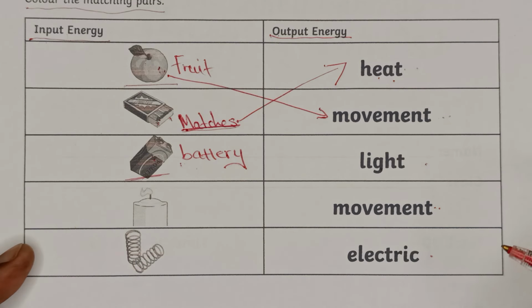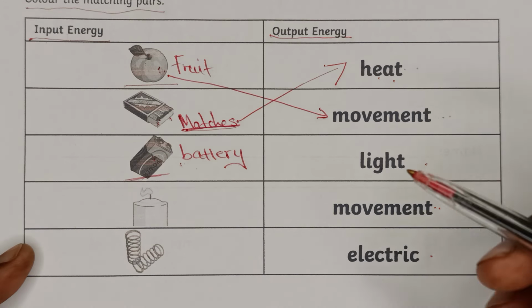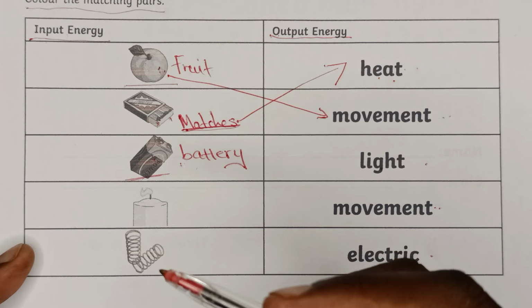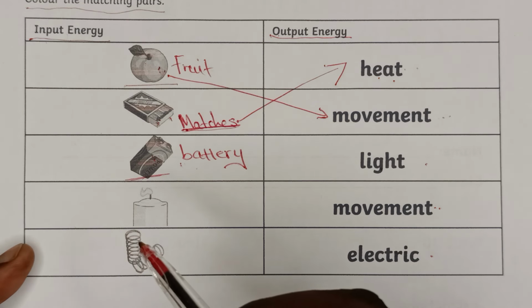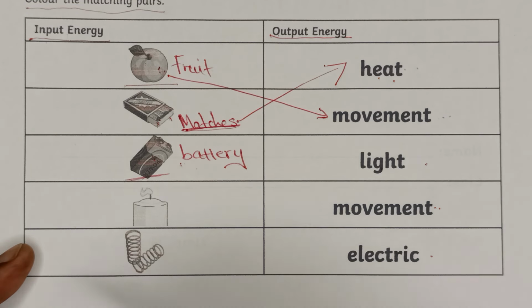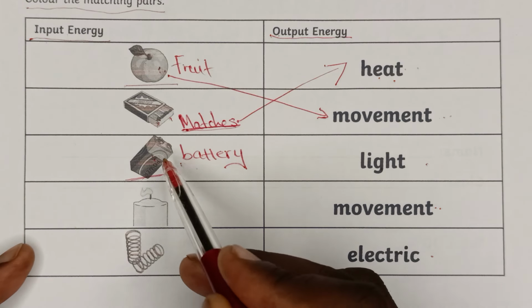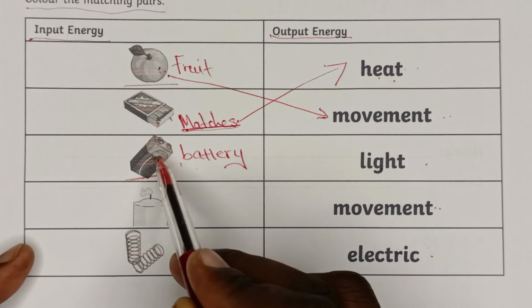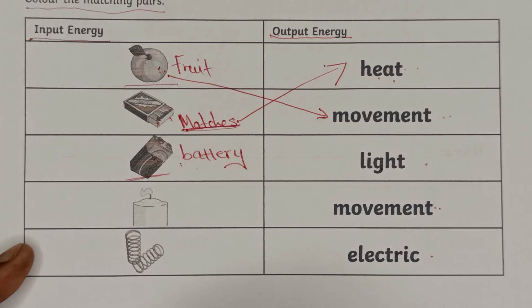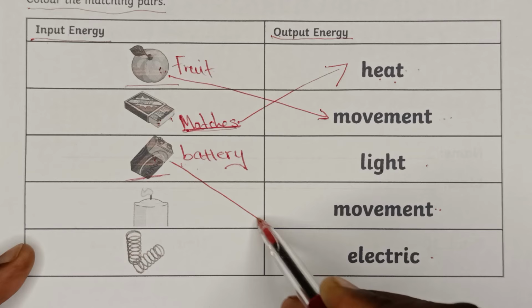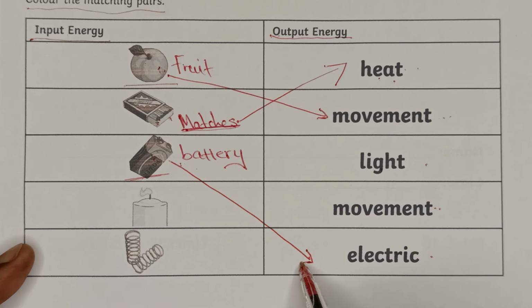If you look at batteries like car batteries and cell phone batteries, you charge them, or with all rechargeable batteries, you recharge them. When you recharge them, it means you store electricity in them. So what kind of energy is a battery going to give you? Obviously it will give you electricity. Okay, let's move to the next one.